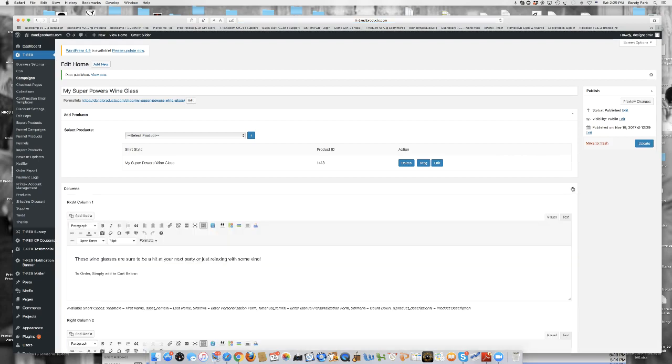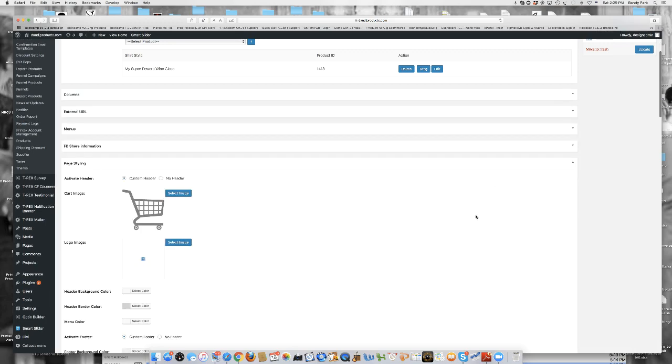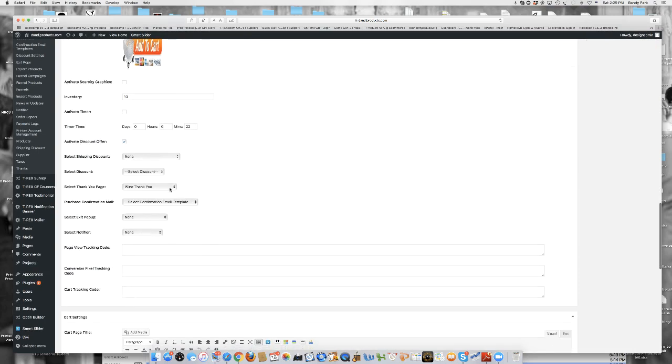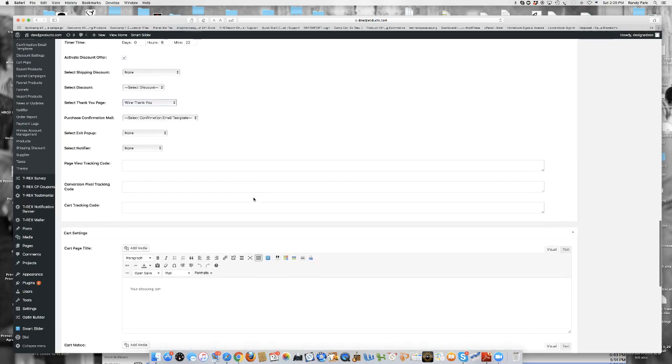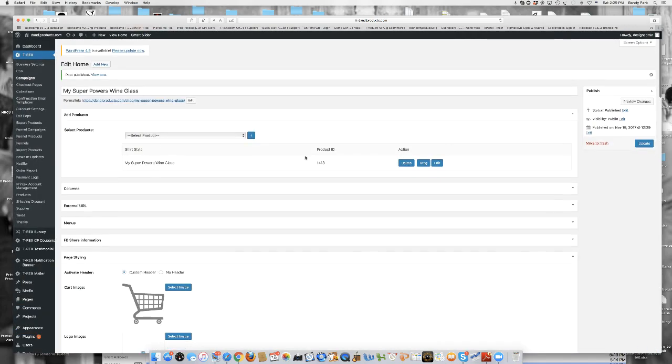And I'll remind you that this is where I changed all the text, and down in here, I've set up the wine thank you page. I selected it to the wine thank you page. Even though it redirects me to the front page, as soon as I change that direction, all these campaigns will take them where I want them to go. Then again, I have my one-step cart. So I'll update that.